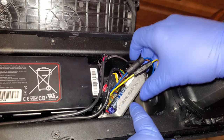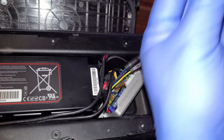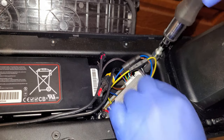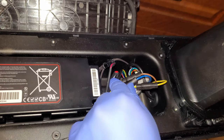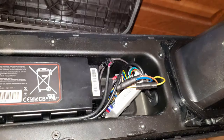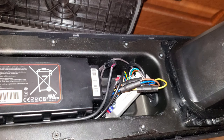Once you have everything connected back together, you place the controller in place and you put back the two screws. And then you can tidy up the cables a little bit. Put the panel back on, screw it in place. And that's how you replace the controller. You can play around with the cables a bit so they don't stick out. There is plenty of space in there. So this was the overview of how you can replace the controller on the NIU KQi2 Pro electric scooter.